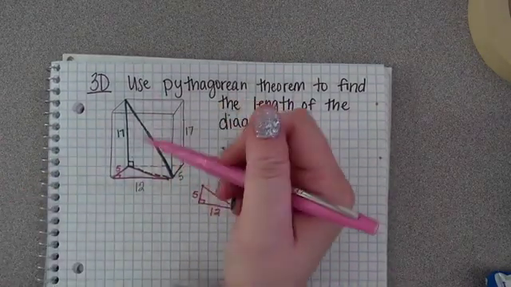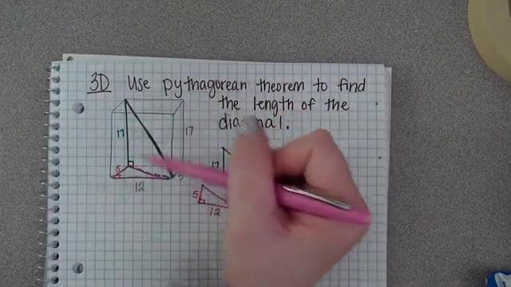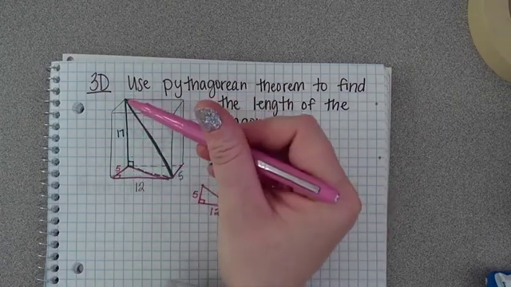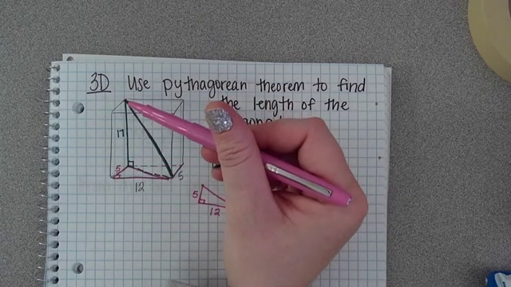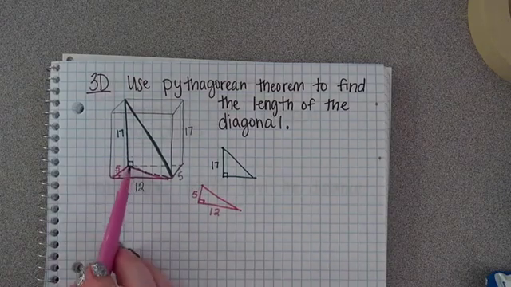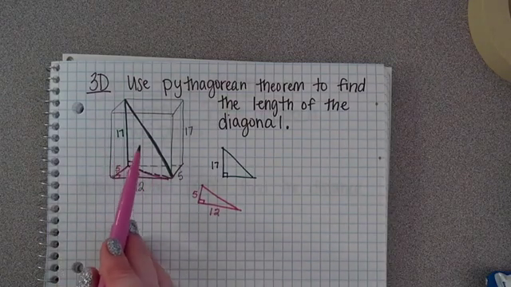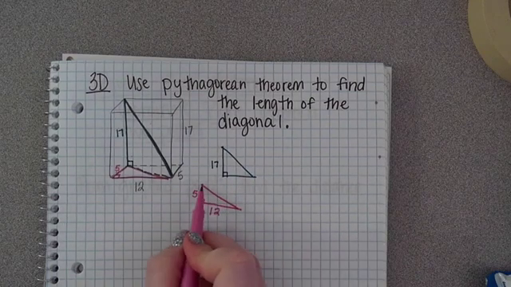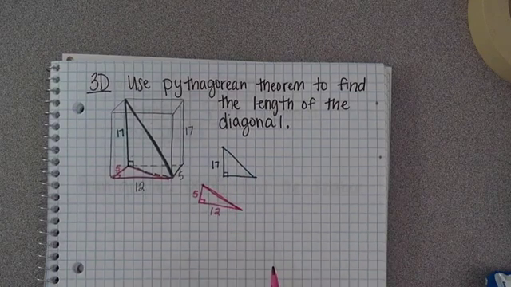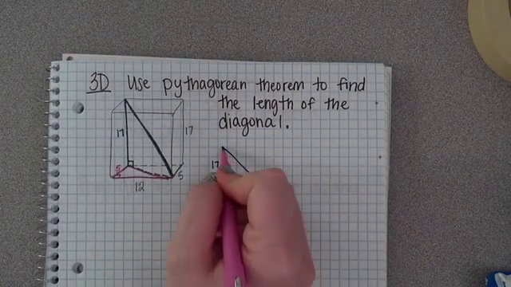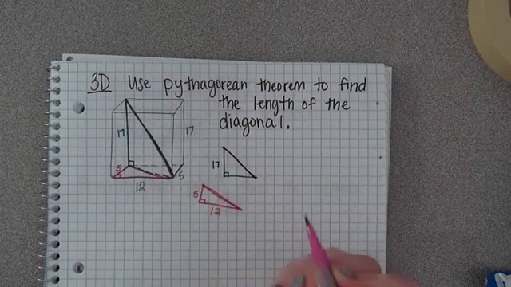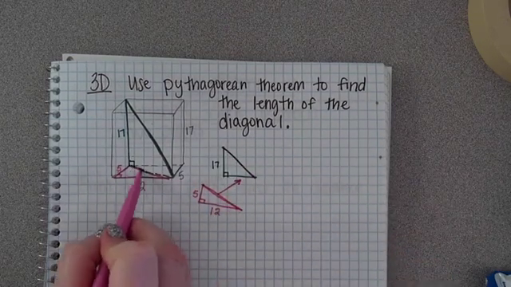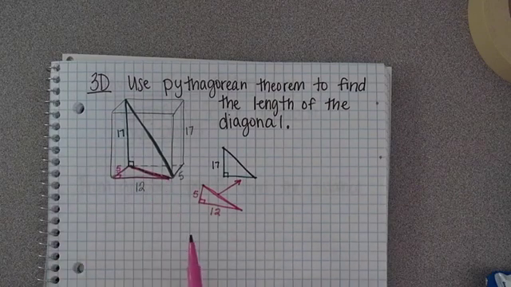In order to decide this leg of that big right triangle that's through the middle of the prism, we have to figure out what that length is. Well, you can't solve for two unknowns at the same time. You can only do one. So I need to find this length first before I can find this length right here. And notice this length is the same as that one. That's where those two match up.